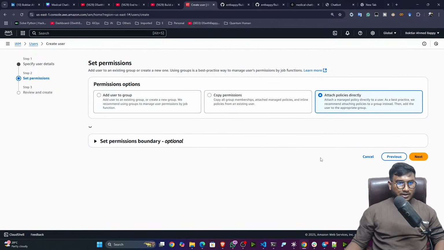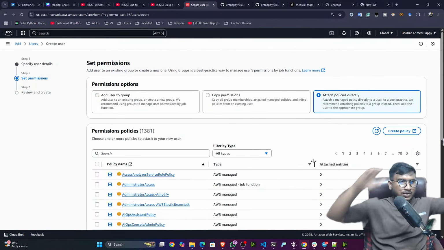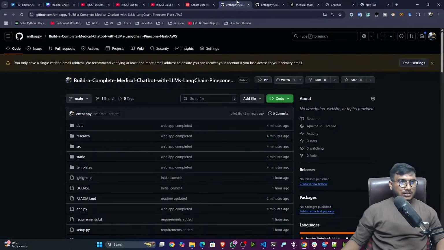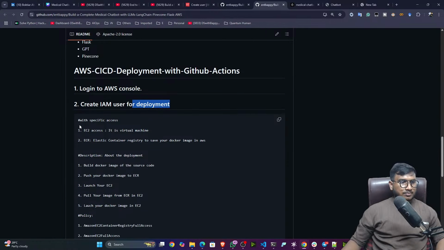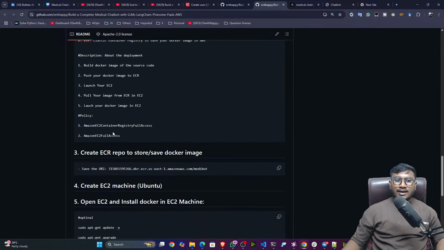I'll attach the policy, because here I want to give some specific permission, not all the permissions. You can provide some permission; I only need the ECR and EC2 machine, these two accesses.